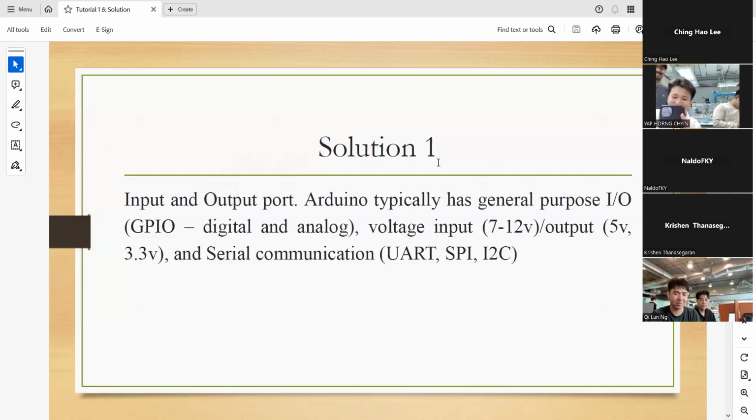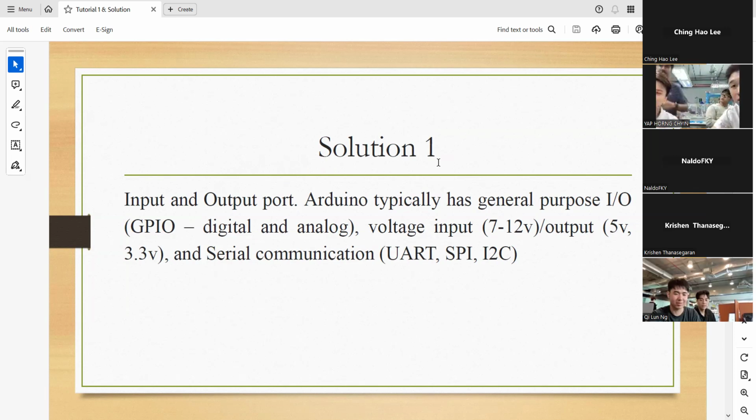Okay, so there will be input and output ports. Arduino typically has general purpose I/O, which is the GPIO. GPIO is for input and output for the digital and analog wave.